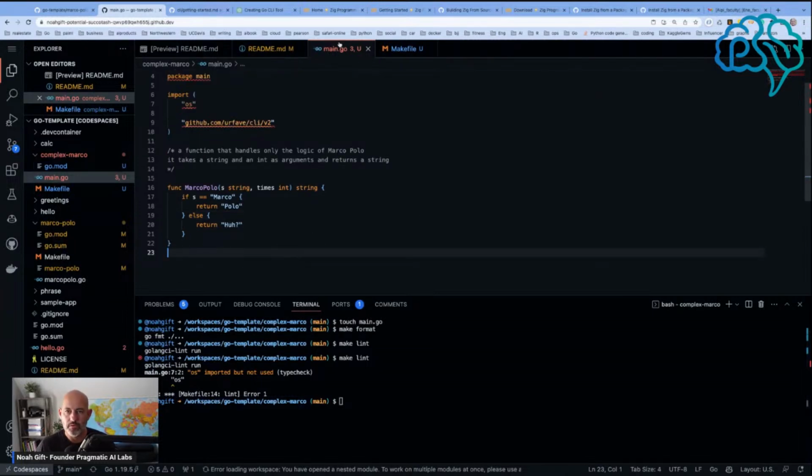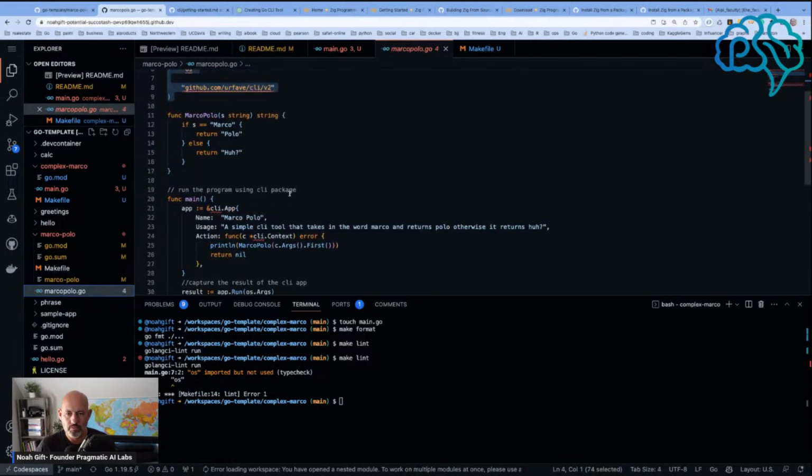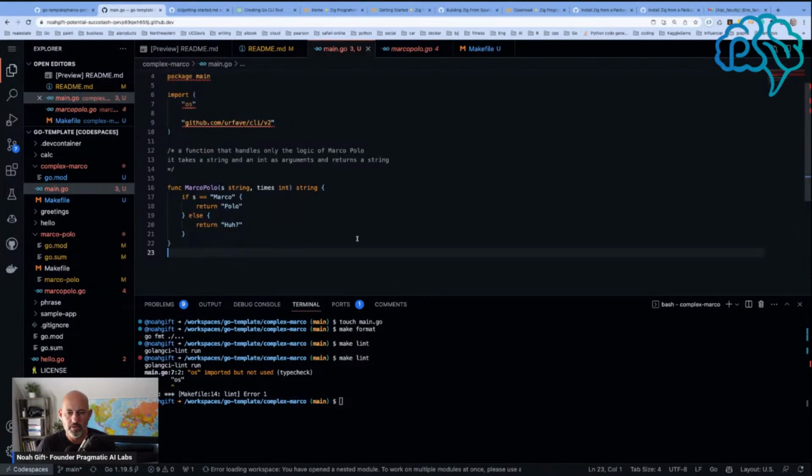Now let's take a look at how I did the logic before, which was the main. Run the program and use the CLI package. So let's take a look at this. If we go here, we can say runs the CLI program and accepts the arguments and flags.